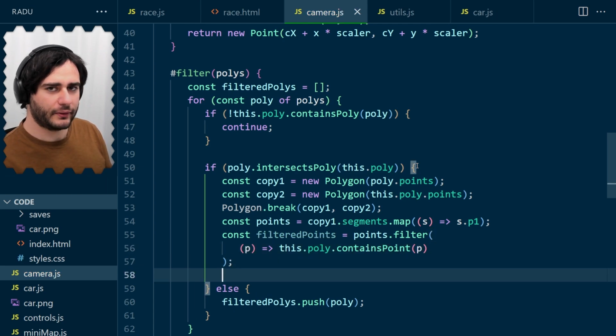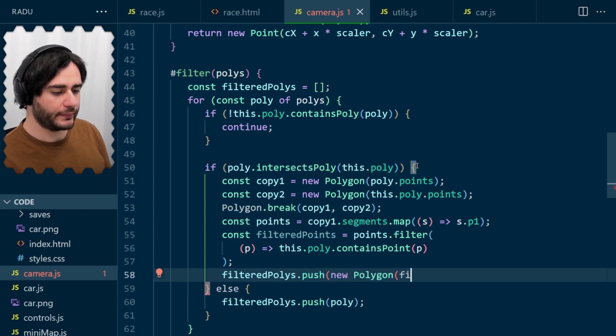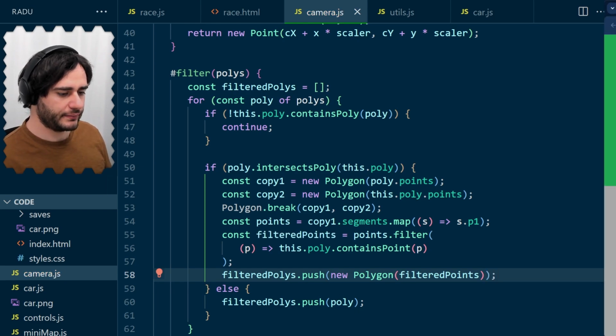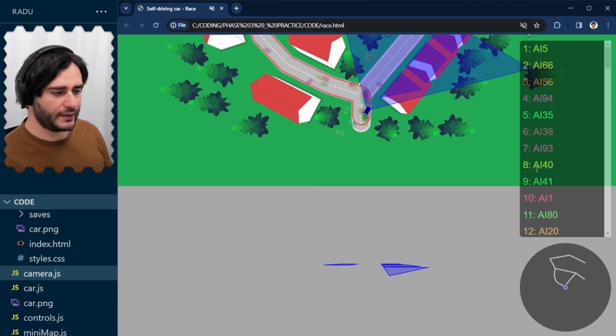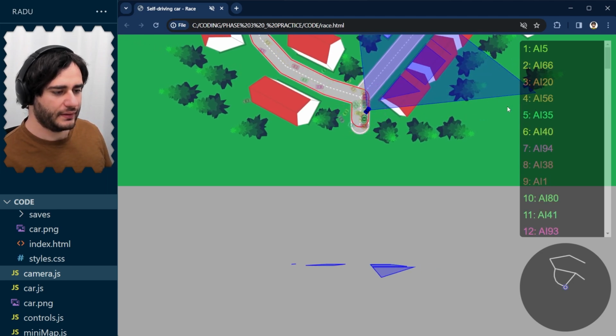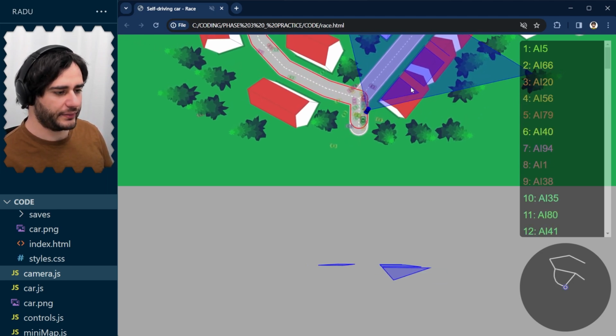And now the polygon formed from these filtered points is what we add to filtered polys. Push a new polygon with these filtered points. Let's save and refresh. And you can see some kind of fidgeting happening there.